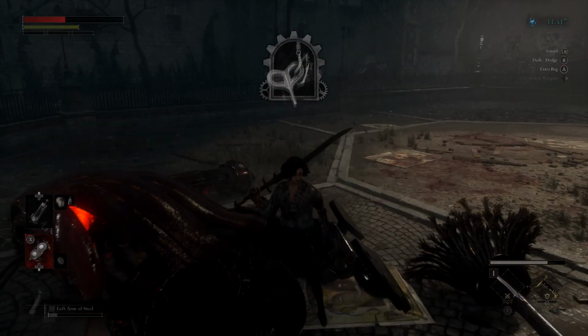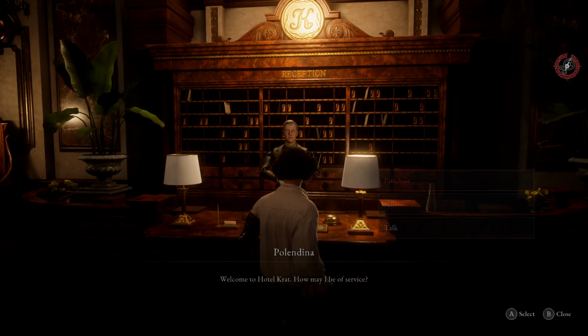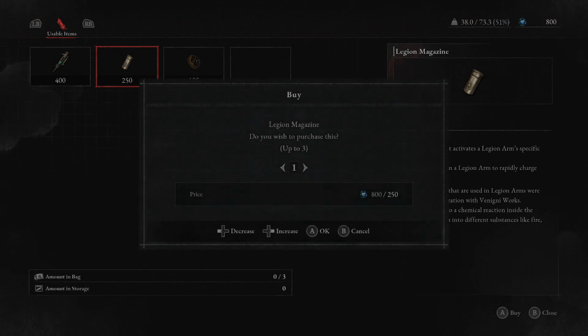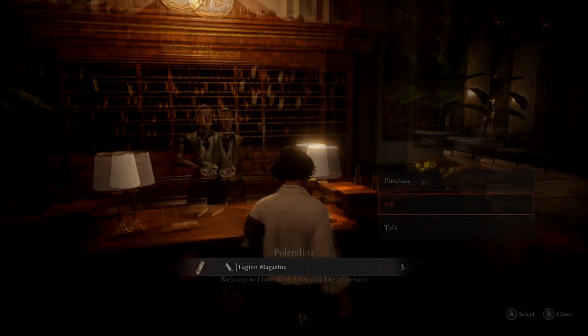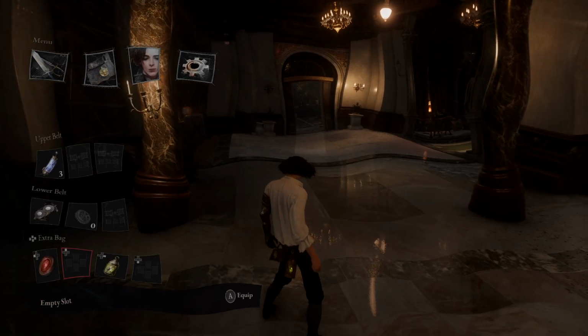Nice! Since I got him out of the way, and now can enter Krat Hotel, I didn't need to farm for Sawtooth Head Wheels anymore, cause I can just buy them from Polendina for 100 ergos each. The most dull and horrifying part of the run for me was finally over.